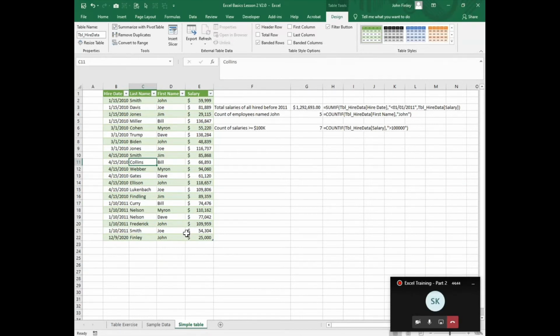So anytime you're using an if formula, like count if or sum if, the value following the first comma, if it means equal to, you don't have to use the equal sign. You just type what you're looking for.